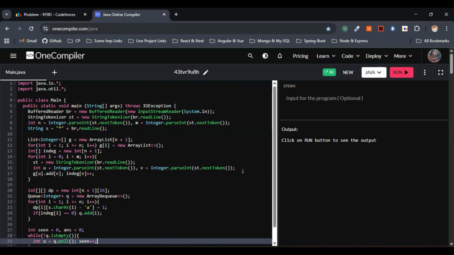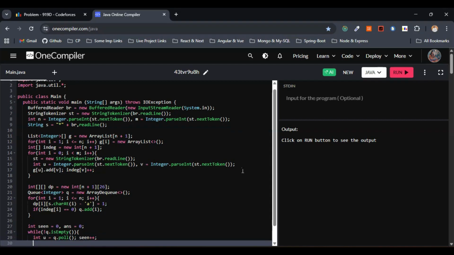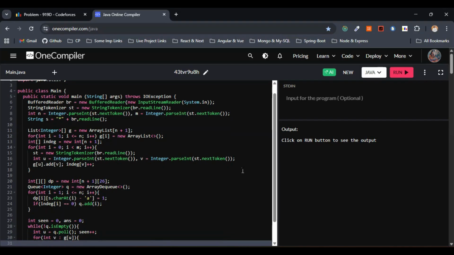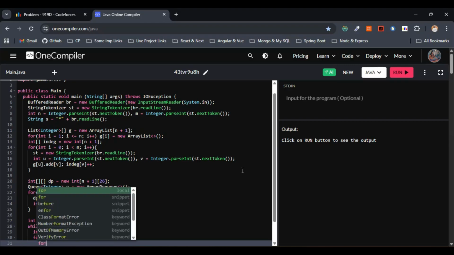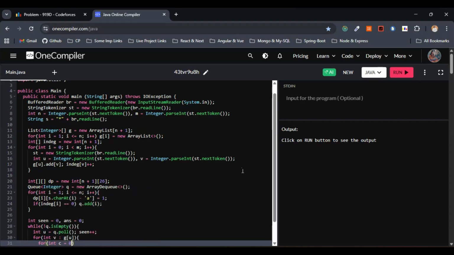Next we have to consider every outgoing edge u to v, right? So for every outgoing edge u to v means we have to go with the iteration part, right? So in this case this one will be int v of graph, basically g. We have considered the variable g of u. So within this for loop, let's do one thing. Let's consider one more for loop. So this is nothing but for every character c, meaning it can consist of 26 lowercase letters, either from a to z. It can consist of any letter. So I'll just go with int c equals 0, c less than 26 and c plus plus. So this is also fine.